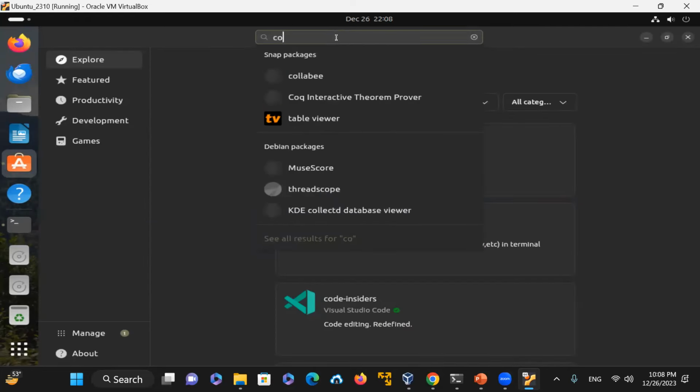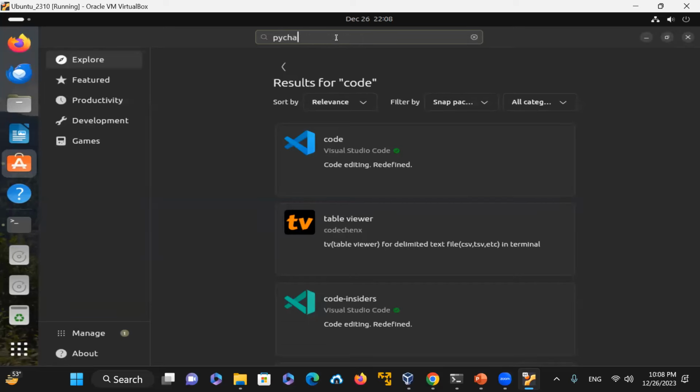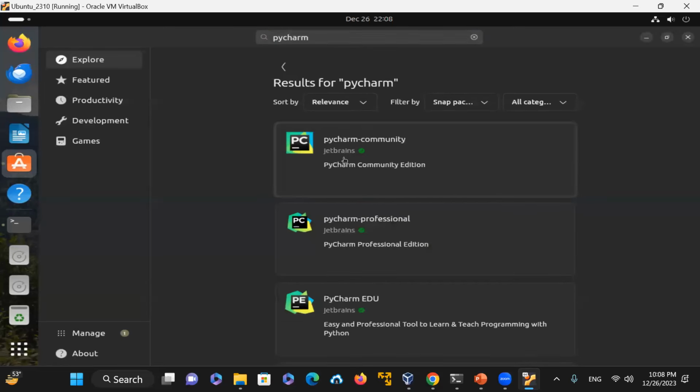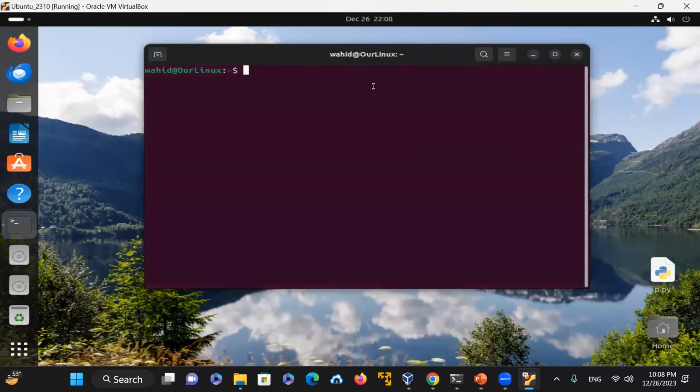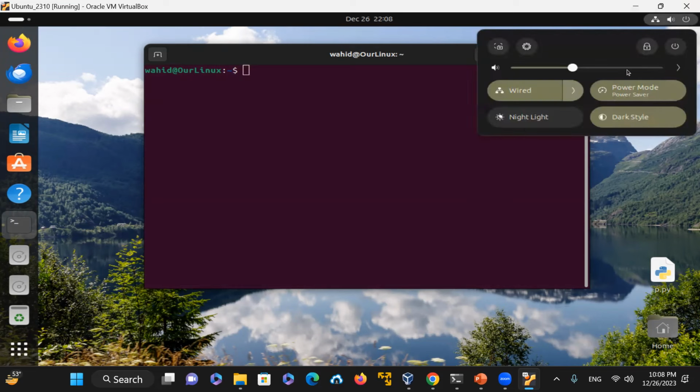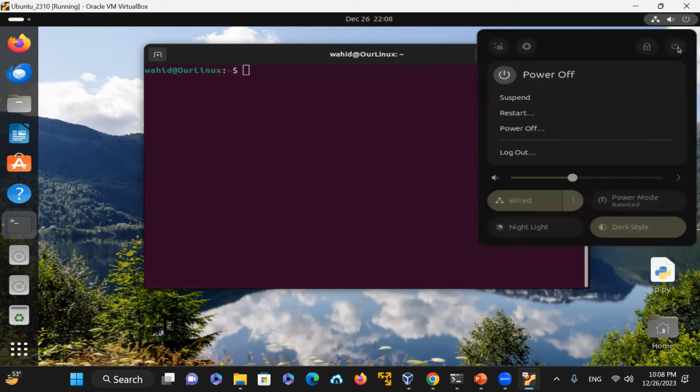For example, if I want to install PyCharm, I could just search it, find PyCharm Community Edition, click on install here, and install it. So I'm going to close all of this, and then I can just go here and say shut down the system. On power mode, you can just do whatever you want to power off the system or not from here.